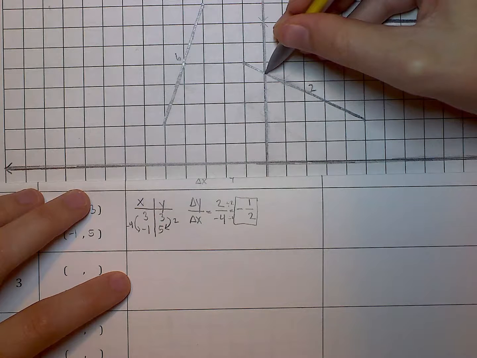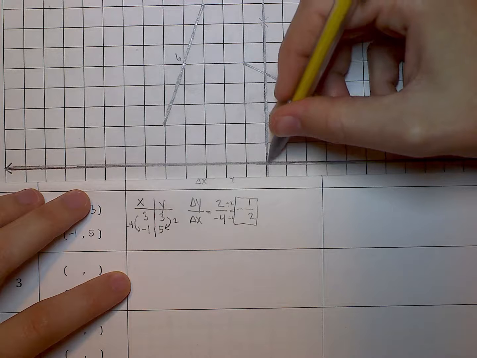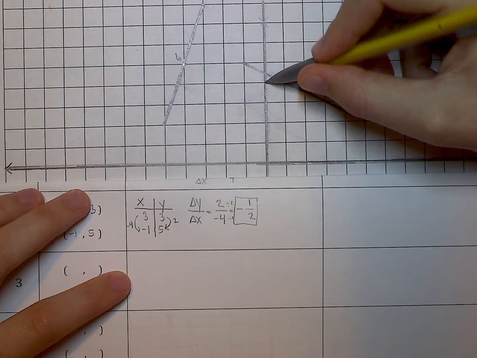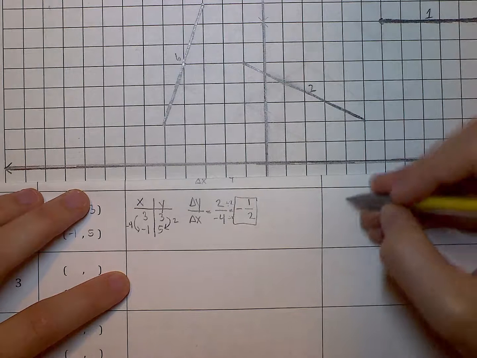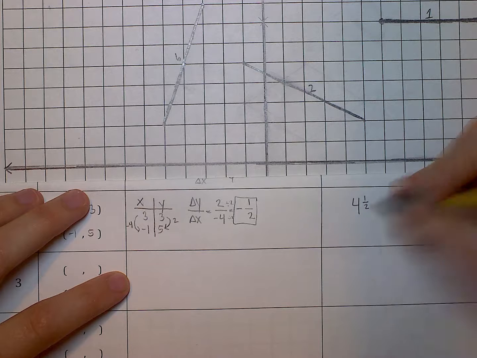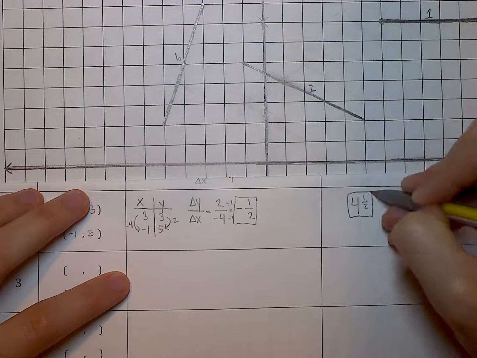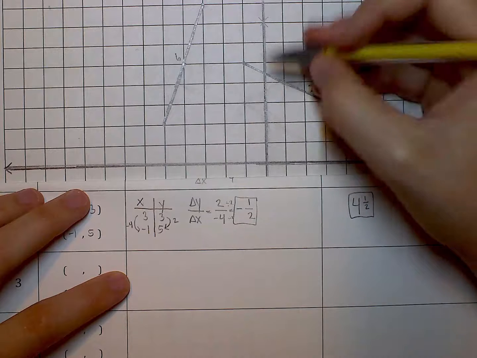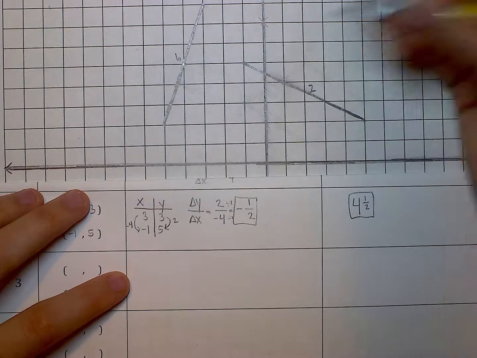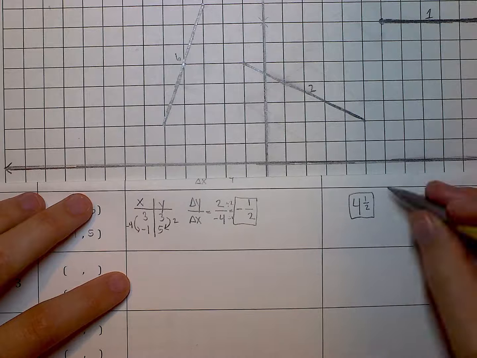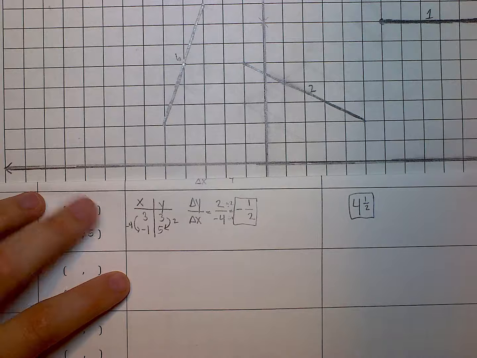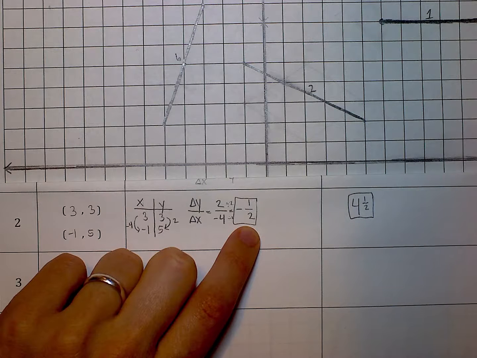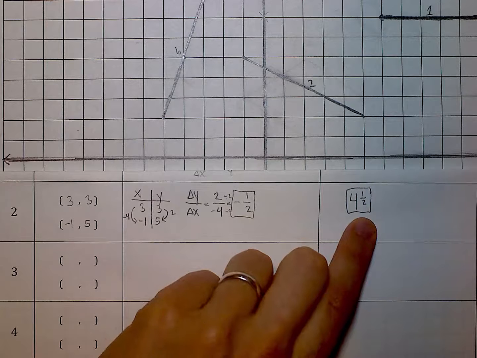Now, I notice though it doesn't hit the y-intercept at a whole number. It hits the y-axis at 1, 2, 3, 4. This is 4, and this is 5. I notice it hits halfway between, so the y-intercept is 4.5. Okay, so just read carefully, and if you find that the line hits up here or up here, you can just estimate it. It's okay. It doesn't have to be exact, or you can redraw the line if you feel uncomfortable with that. So here's my equation. y equals the slope times x plus the y-intercept. And that's it.